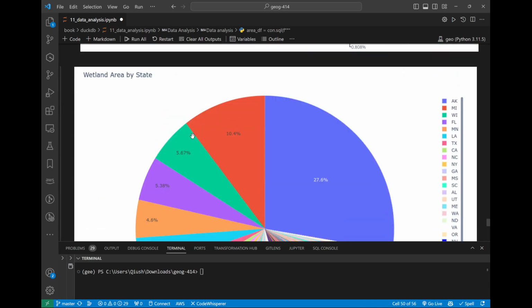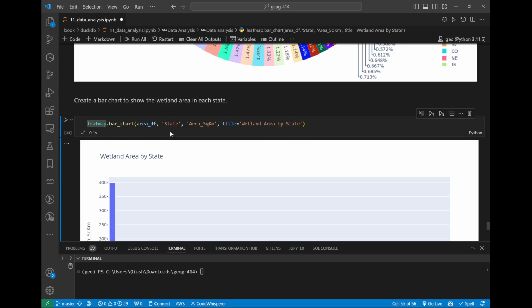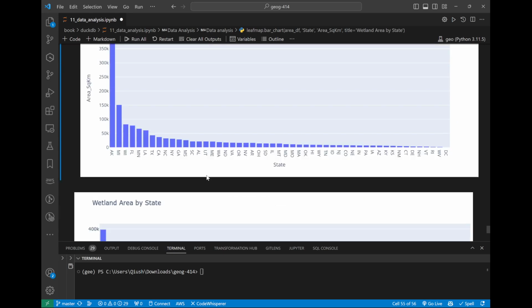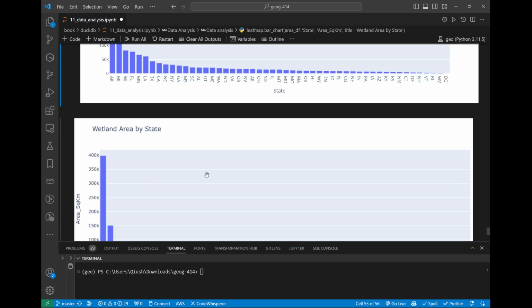So that statement needs to be updated, and you can also create a bar chart, for example. Similarly, now you can clearly see that Alaska has the most wetlands. Makes sense. They have a lot of lakes over there. Okay, so that's all I want to show you. But again, you're welcome to explore. There are a lot more things you can do, and it's so fast. Processing massive data in seconds, minutes.